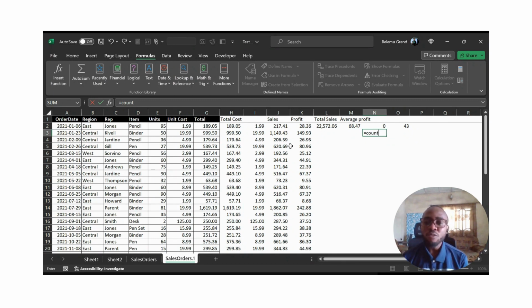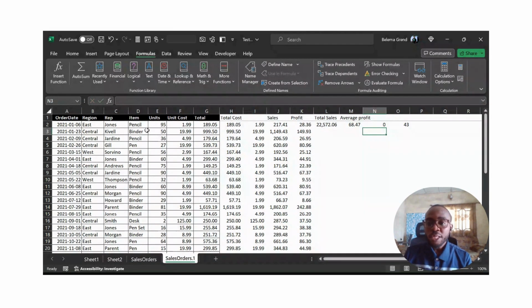Now the count function counts cells that have numbers in them. So it scanned through column D, which is the item, but there were no numbers. A pencil, a binder, these are text entries, just alphabets without any numbers. However, when the same function was applied to column E, the unit, which had numbers in it, it counted 43 records.